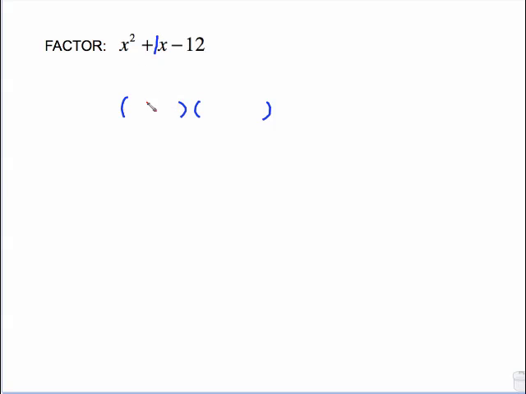You know that that's a 1x, so that when you set this up, that middle sign is positive this time, so I bring this down. But since the last sign is negative, I know the signs are different. So since I've already placed a positive in the first parenthesis, I put a minus here. And I'm saying what multiplies to give me 12 that subtracts to give me 1, not subtracts to give me x, subtracts to give me 1, would be 4 and 3. Notice I put the bigger factor in the front parenthesis.